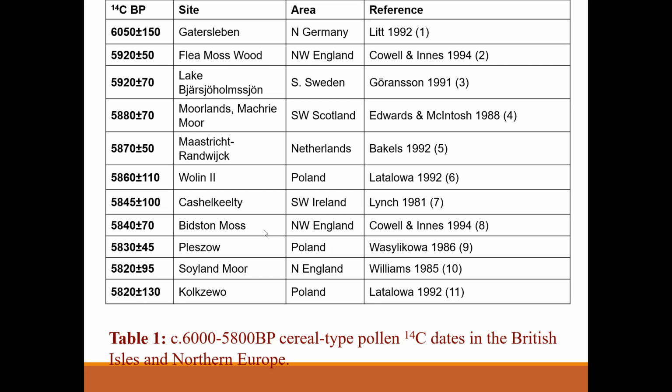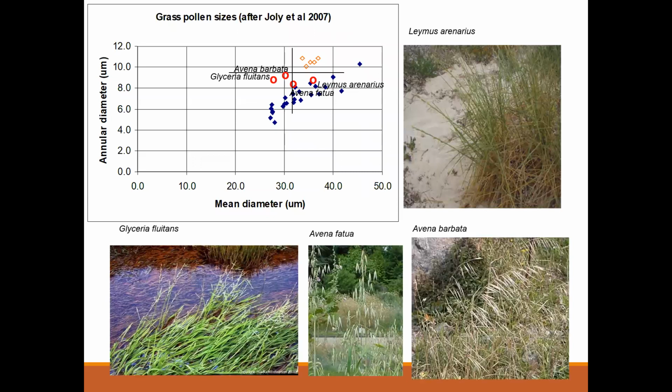This fitted with what seemed at the time to be a pattern of similarly dated cereal-type pollen in radiocarbon-dated pollen records from the British Isles and from Northern Europe. But relevant to this group in this talk, we also know that the identification of cereal pollen is not 100% unequivocal. And although we would love that to be the obvious tracer for human arrival and human impact, there are species with potentially overlapping pollen grain size and annular diameter. In particular, these are some wetland and coastal species, and we know the Bala site was in a river valley, and at the time probably 5 to 6 kilometres from the coast.